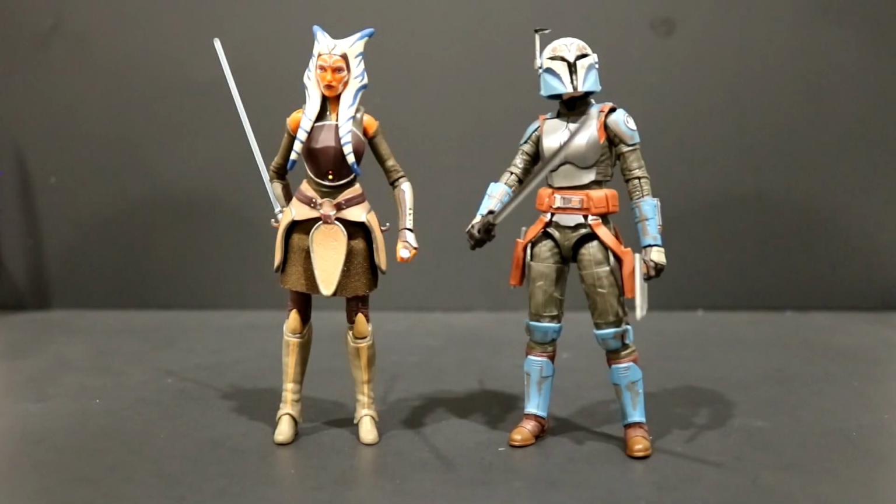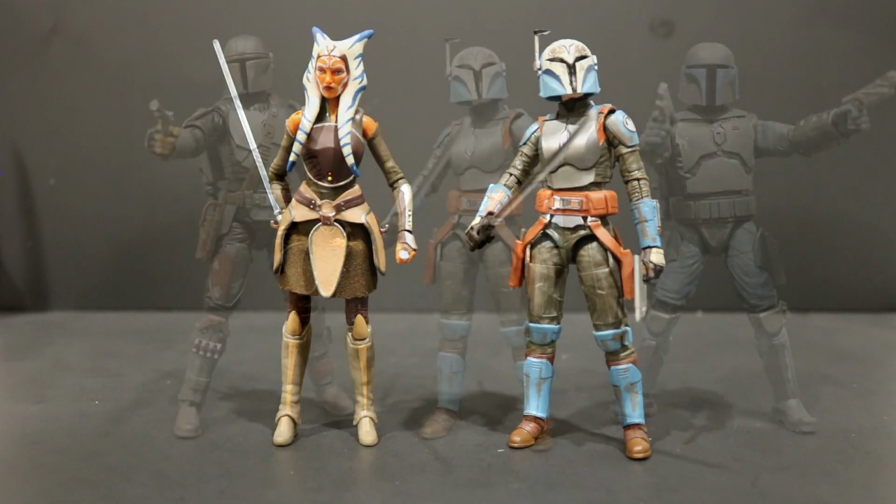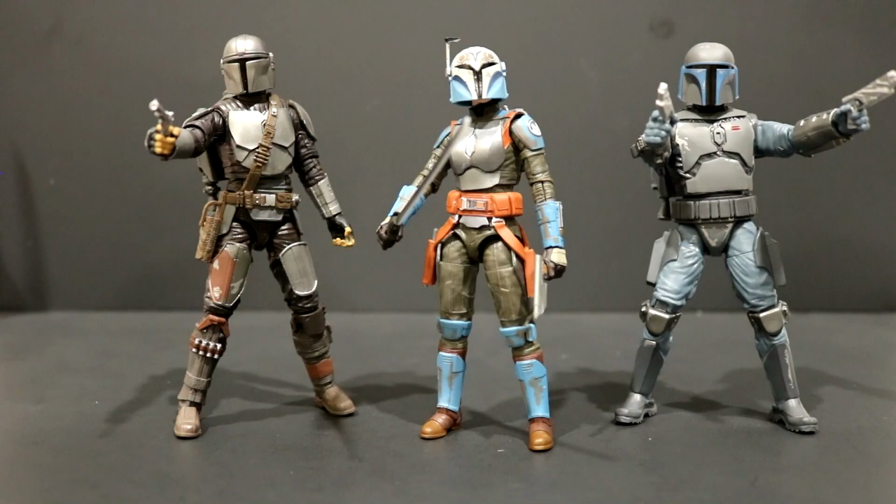So speaking of Ahsoka, here is the Rebels re-release of Ahsoka Tano. She does stand quite a bit taller than Bo-Katan in this set right here. Yeah, there you go. I am still waiting for the Mandalorian release of Ahsoka Tano, so cross my fingers, Hasbro. Come on, give it to me. And then here you have her next to the Mandalorian himself and the Mandalorian Loyalist. So she scales in perfectly with those two figures.